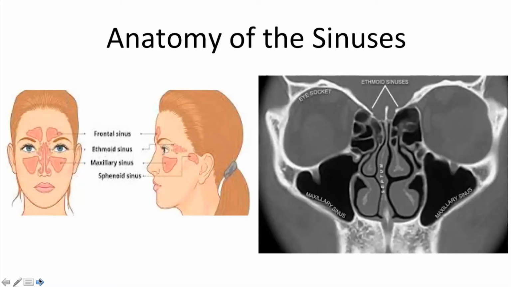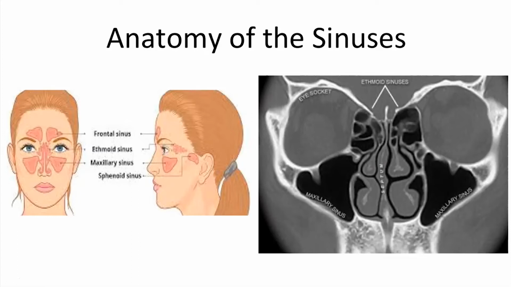The sinuses have different names. You see them here, and they're based on the location of where they are in the face or the skull. You can see the maxillary sinuses here sit behind the cheekbones. Those are probably the ones we talk about the most because they are susceptible to infection, and we'll talk about that in a second. The ethmoid sinuses are a small collection of cells behind the nose and between the eyes. Those are smaller than the rest, and those often are also affected by inflammation.